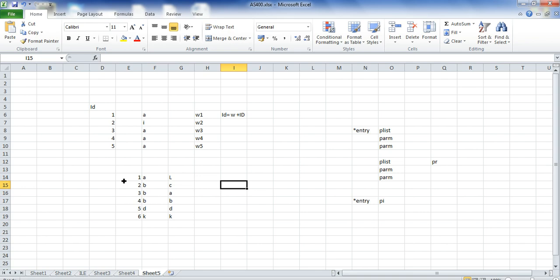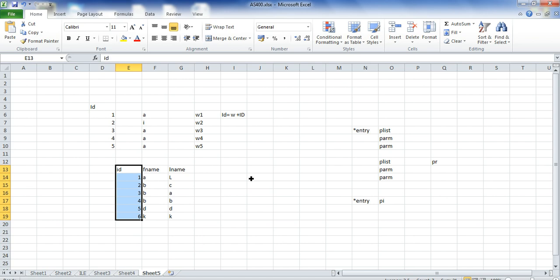Suppose my database has only three fields I am considering: ID, this one is F name, and this one is L name. Okay. So earlier the key was this one, so the data was like this.